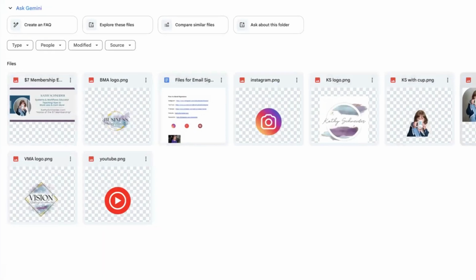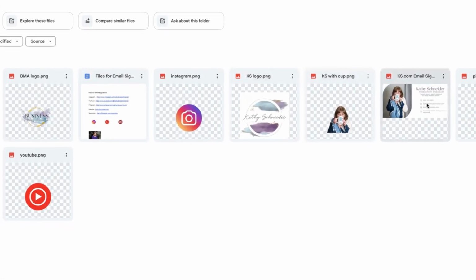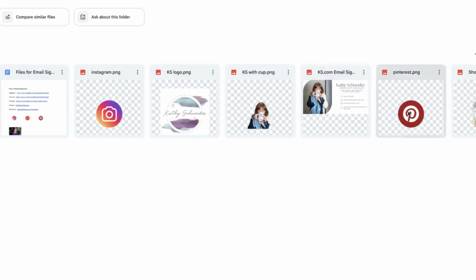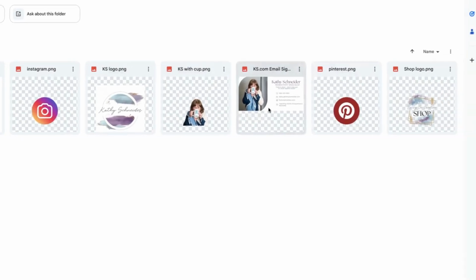And then here a few images over towards the right next to Pinterest, I have my just kathyschneider.com signature. And I say that because there's no real call to action there. The only link on that signature is my website. Where the one over here, I call it my $7 membership email signature because I don't even mention the website. I only mention the membership.